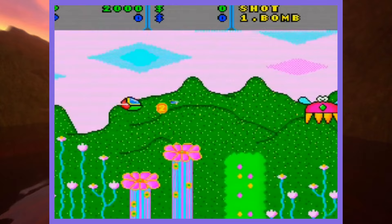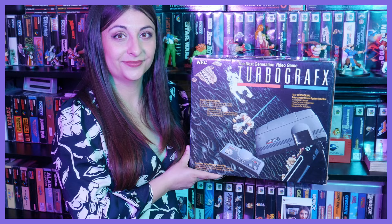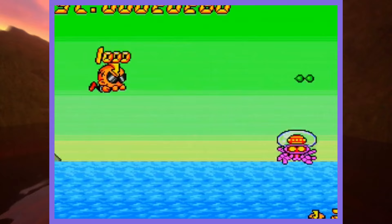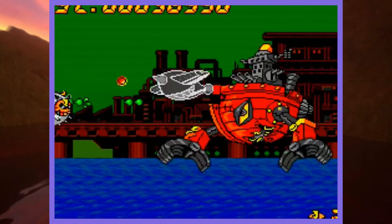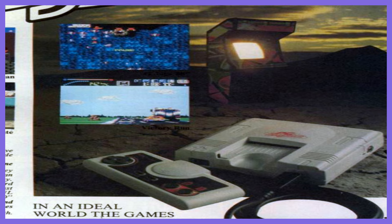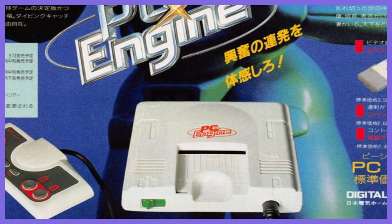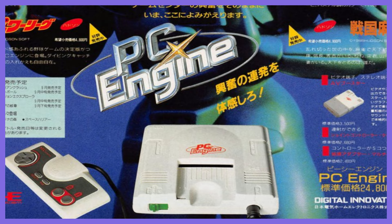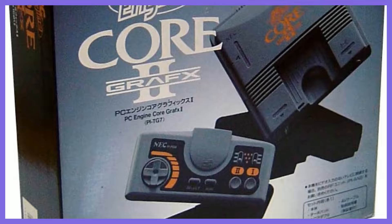As discussed previously, the PC Engine was a massive deal in Japan, and was still immensely popular in 1992. A trend seemed to be developing whereby a lot of gamers in the region showed a complete lack of interest in the possibility of switching their PC Engine to new hardware. It seemed that PC Engine owners were not craving a more powerful system, as the old hardware was already doing a perfect job of satisfying players' needs. This would cause NEC to begin second-guessing their current plan, and choosing to stop trying to push for a 1992 or 1993 release of the system. Through this period, NEC would simply choose to offer their consumers base product system add-ons and modifications for their existing PC Engines instead.